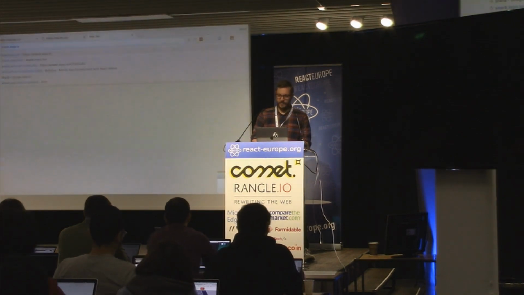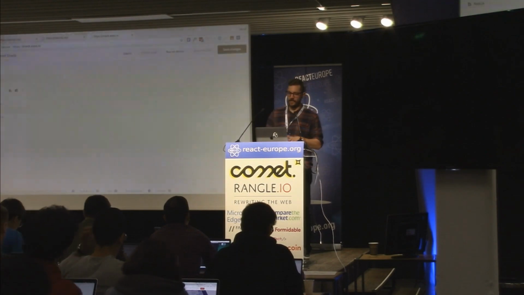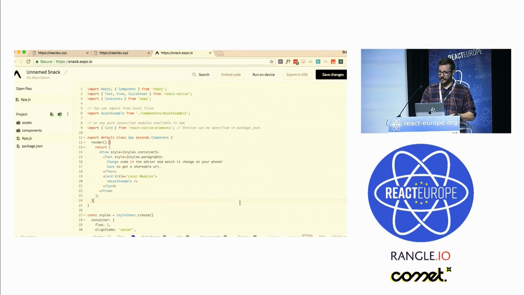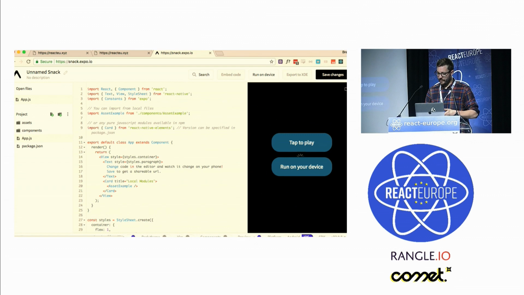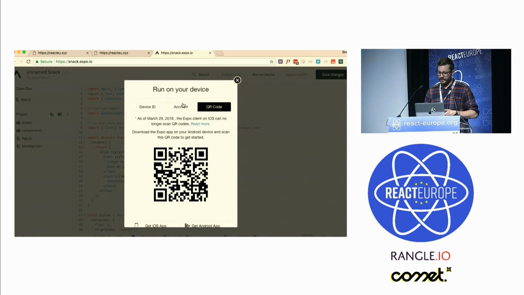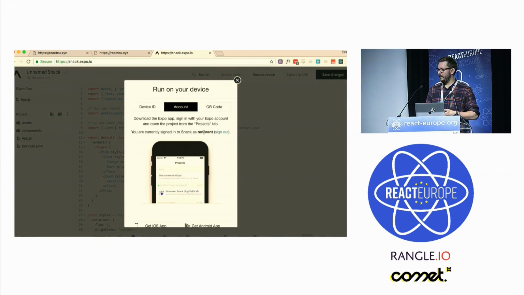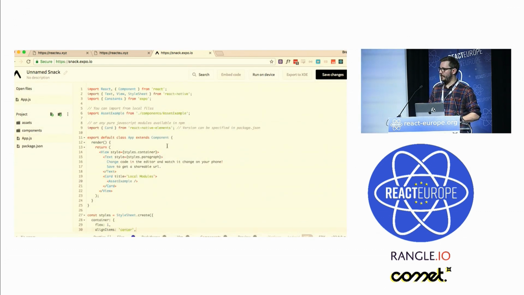All right. I think most people are set up. If you run into any issues, at lunch I'll be here and we can sit down and sort out how to get anything running. But if you do run into any issues and you just want to unblock yourself right now, you can go to snack.expo.io and you can run this code immediately in either this preview thing here, or if you press run on device, you can just sign into your account and then sign in from the app on your phone, and it'll have this editor for you that will be perfectly sufficient for the exercises that we're doing.